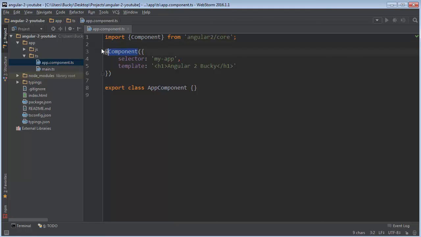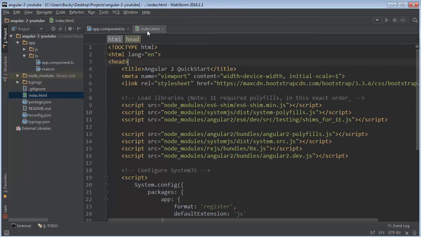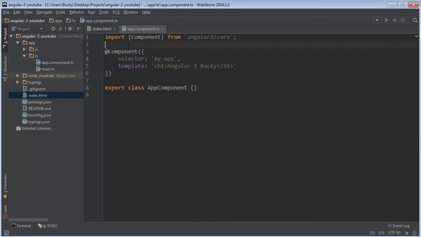Now this next thing right here, this @Component, is actually a decorator, and all this is essentially saying is, hey, this class right here isn't just a normal TypeScript class, this is actually an Angular component. In other words, it's going to be a part of our website that we're going to be able to stick into our HTML later on. So it's pretty much just information making this regular class a component. We already see that it comes with some basic information that we have to fill out.